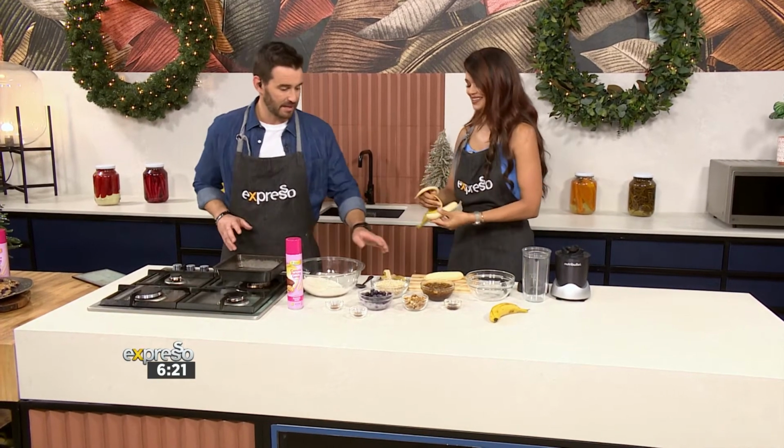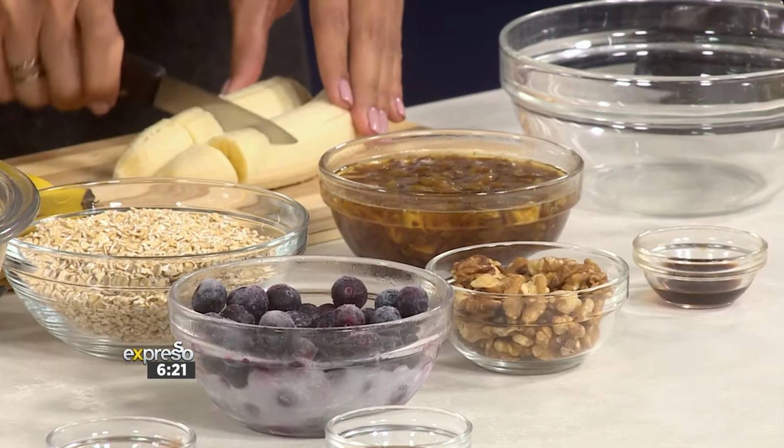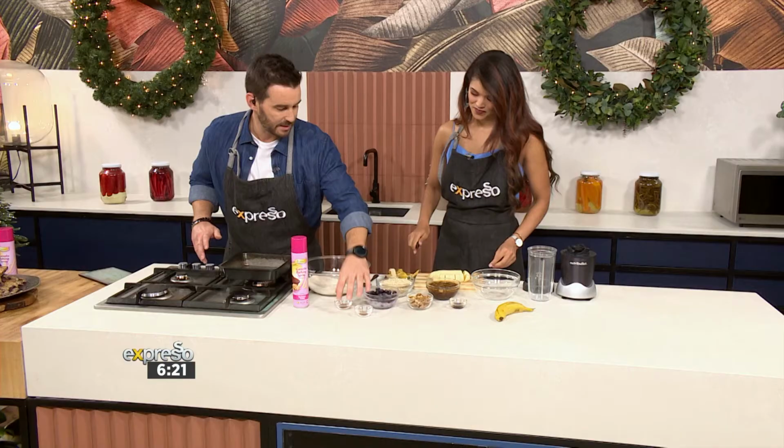Then going into the dry ingredients, I've got our rolled oats. I've got some pecan nuts. You can use any kind of nut variant you like, but the pecan nut works in this flavor profile just so beautifully. And then we've got our allspice and our cinnamon.